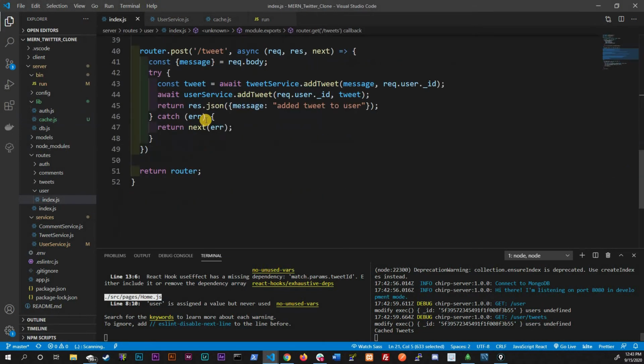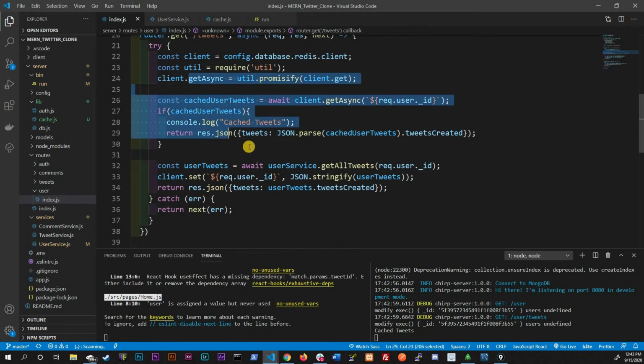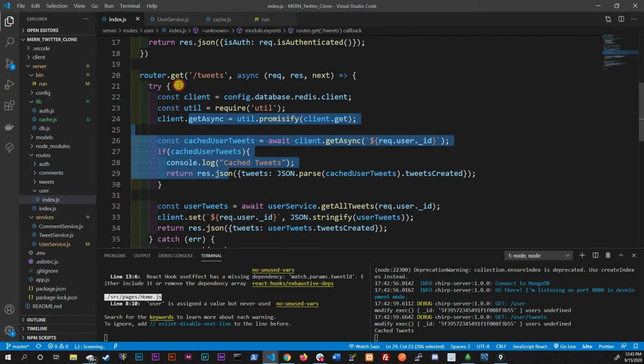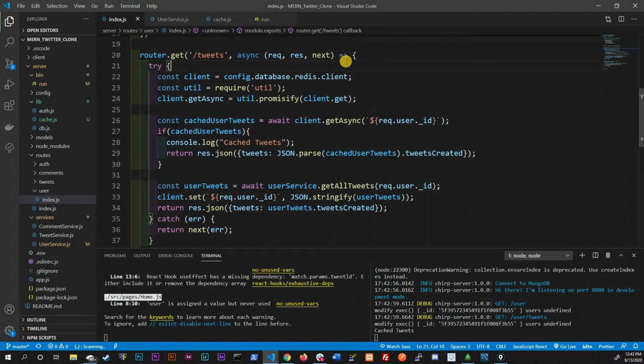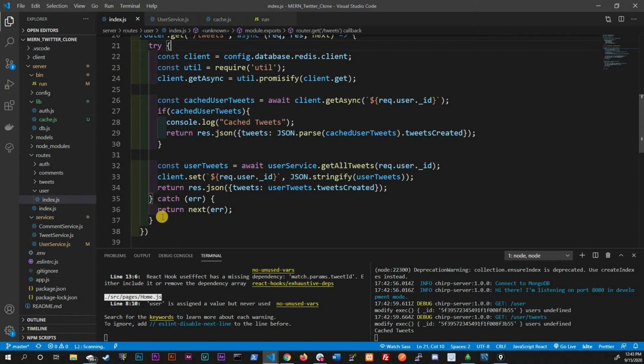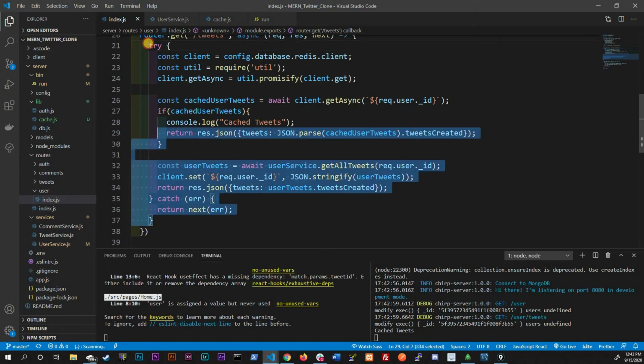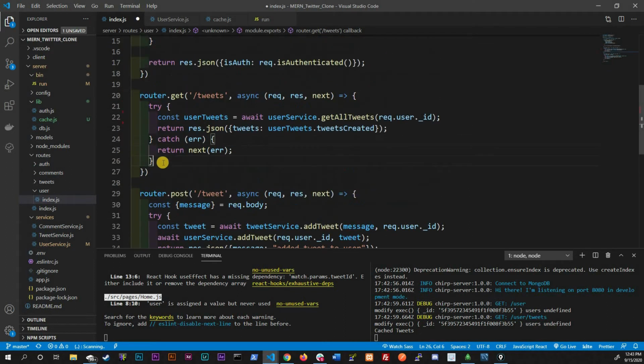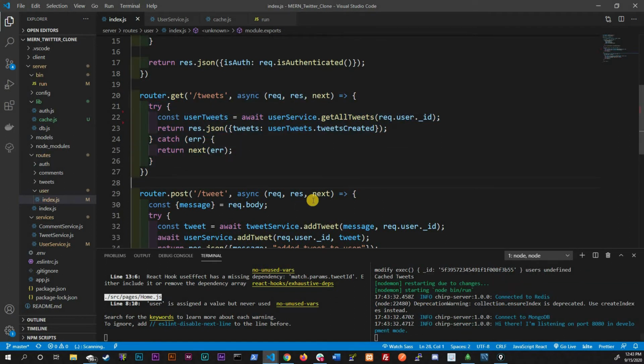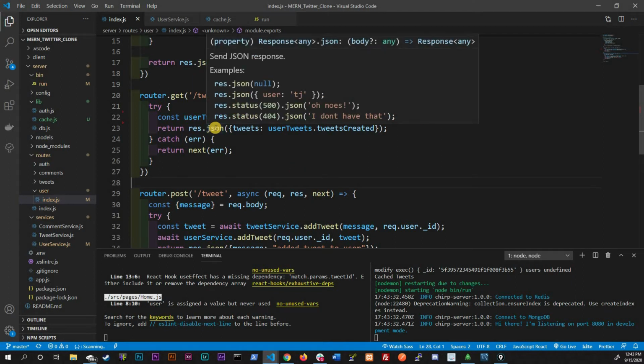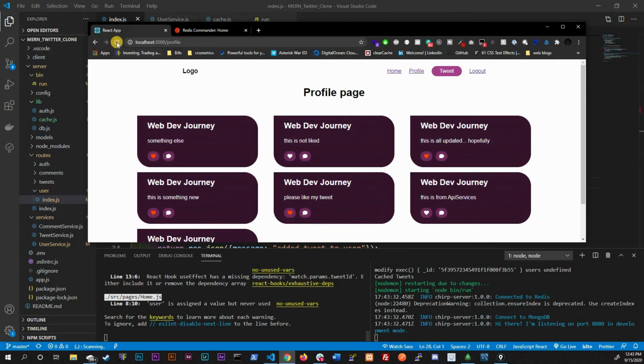Okay, I think I know what's going on. In our index, we do need to clean this up right here. So what we need to do is just revert this back to what it was beforehand, and let me actually grab it from GitHub. Hold on. Okay, I grabbed it, so let me just paste that. This is the code that we used to have before we added the cache. So control save this right now. And the reason we did that is because we were actually modifying the Redis, so we can't have that for right now.